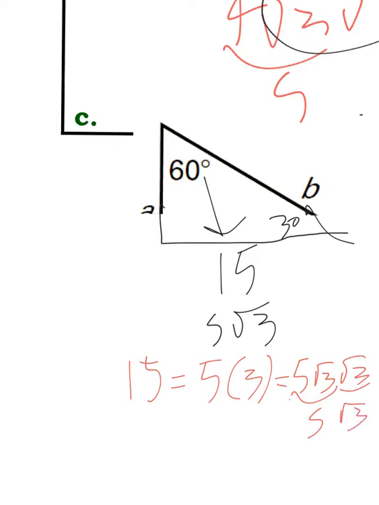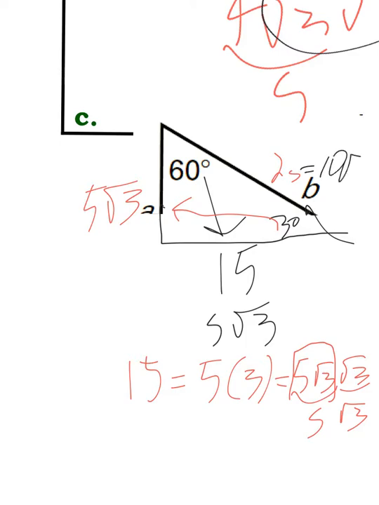So I figured out the short side is S. Which side is the short side? 30 looks at the short side, so 5 radical 3. See, so 15, if that's the S radical 3, I just divide it by 3, throw a radical 3 by it. Then I'm going to take this number and times it by 2, because this is the 2S side. So this one's going to equal 10 square root 3.